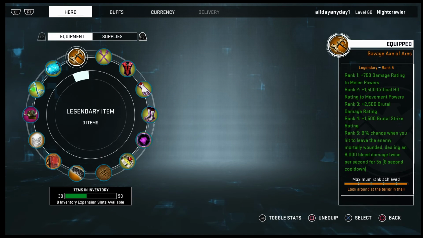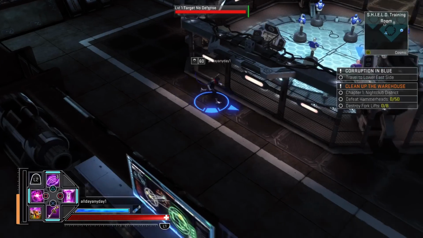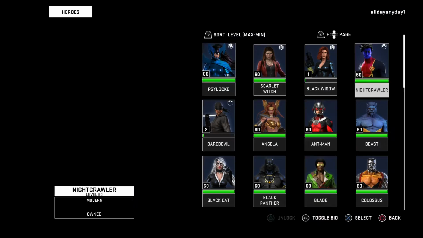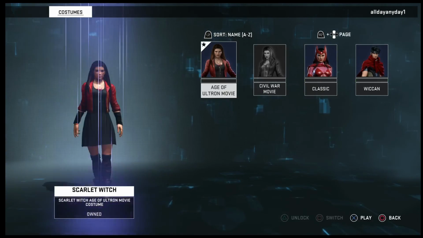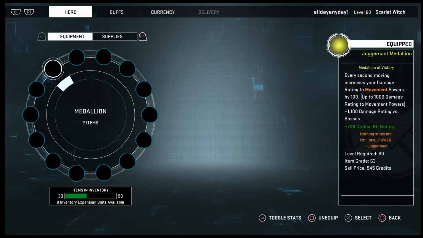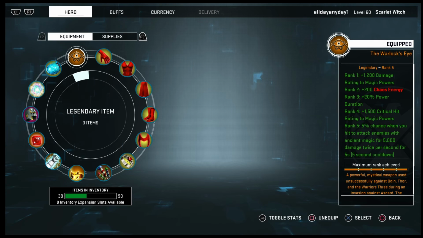And then your legendary items are pretty much cut and clear with what you should use. For example, if you're using Scarlet Witch, she's a magic-based character. Plus, rank 2 gives her plus 200 chaos energy, which means she's able to use more of her resources. That way she can keep spamming her chaos rift.